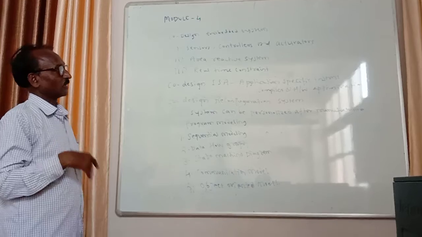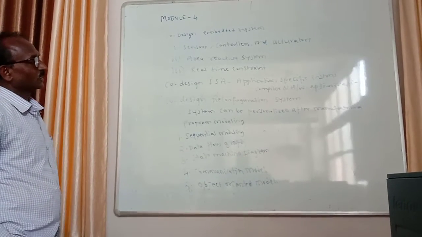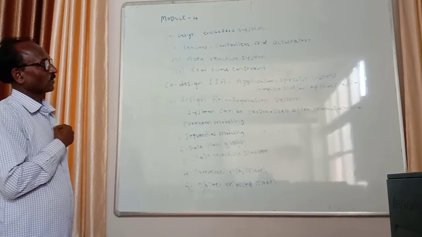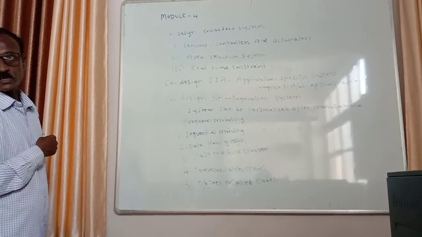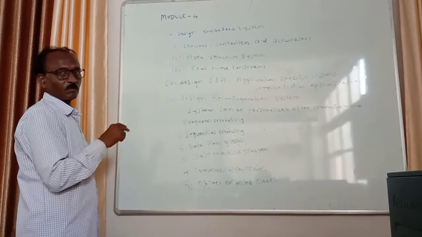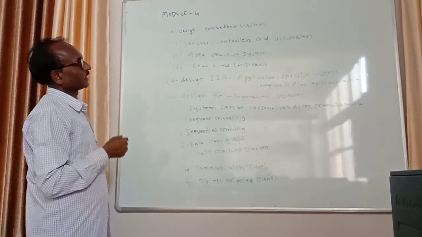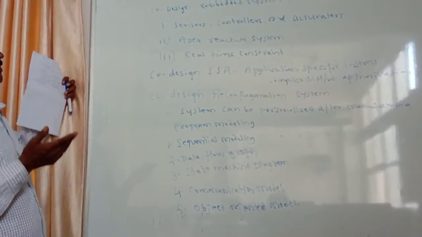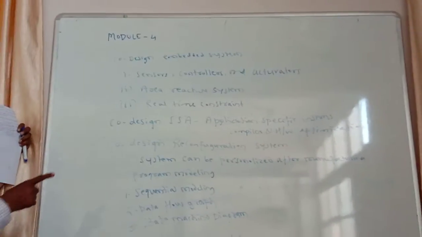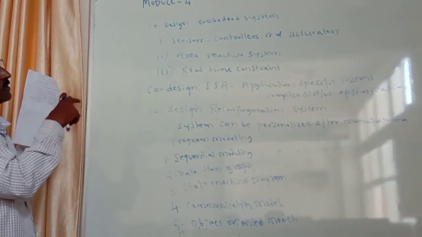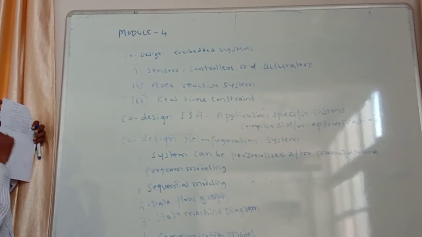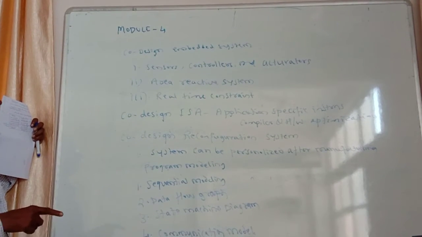Sensors acquire the physical objects, the physical image, and convert it into an electrical signal. Sensors are most important. Similarly, controllers. Controllers mean input and output can be controlled with the help of controlling. It may be open loop, closed loop feedback systems. We can control the output as well as input. So these are the most important systems in case of embedded system.